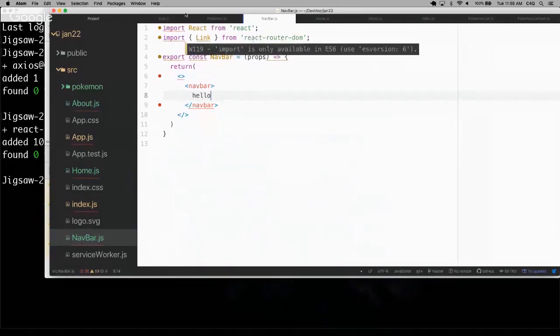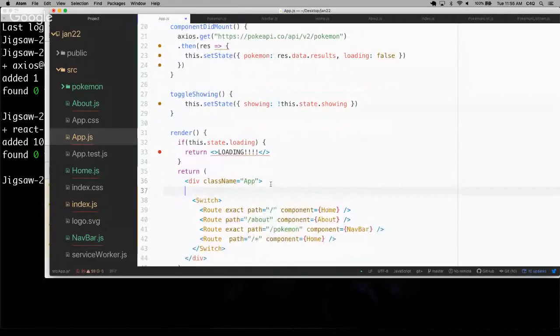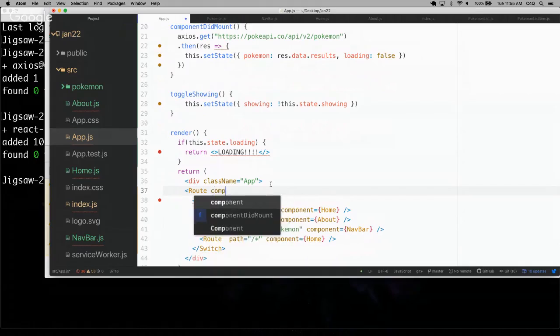So if we want a component to always show, we don't give it a route. I mean, we don't give it a path. I could just say route component nav bar.